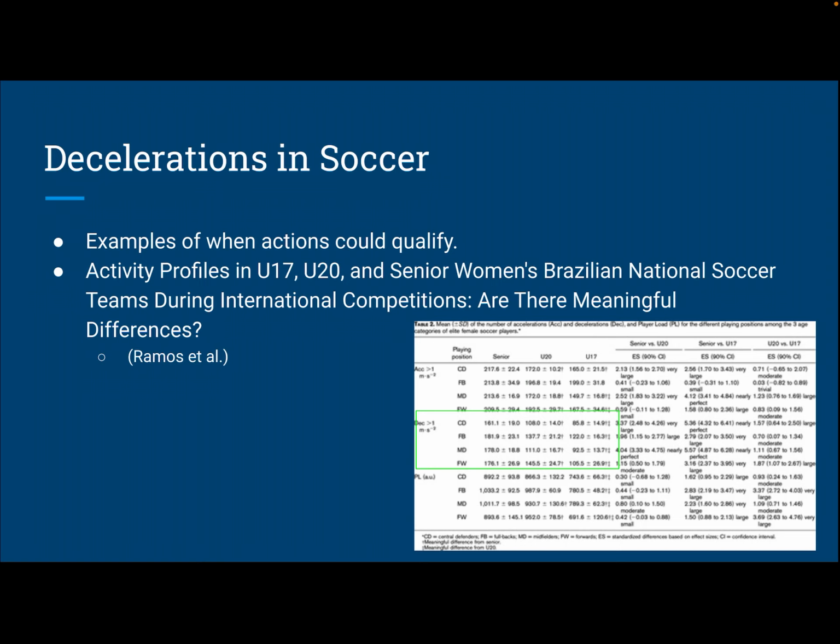I have that same study that I talked about last week attached at the bottom, and the green box has been shifted down to surround the decelerations. So just a refresher, you have the different columns for U17, U20. And I want to make sure I bring up the point that you have the number plus or minus a second number. That first number is the average of the team, and the plus or minus is just how much farther up or farther down from the average encompasses everybody on the team. But yeah, those are the values there.